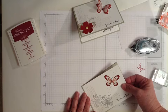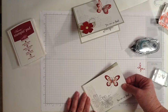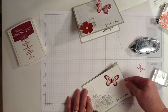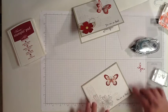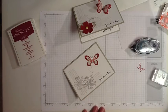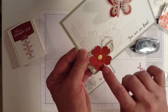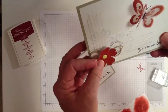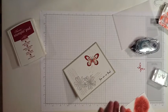And about 1/8 of an inch border. Alright. Now for this pansy looking flower, that's what they call the flower punch, a pansy punch.